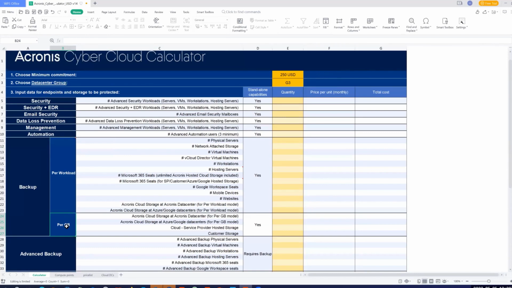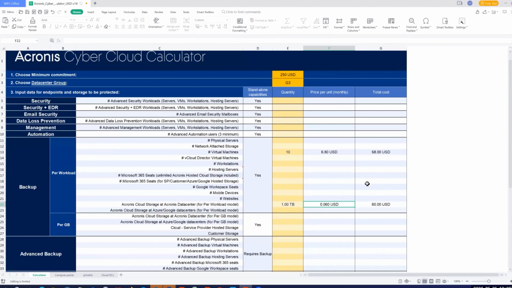So let's say you have a customer that wants to do backup, and they have, let's say, 10 virtual machines here. And of course, these 10 virtual machines will be sitting in Acronis Cloud. Let's say they are consuming up to 1 terabyte. So this is how this first billing mode is calculated.